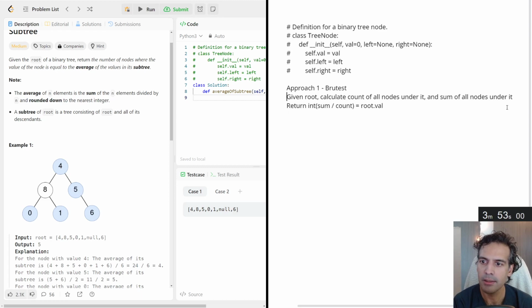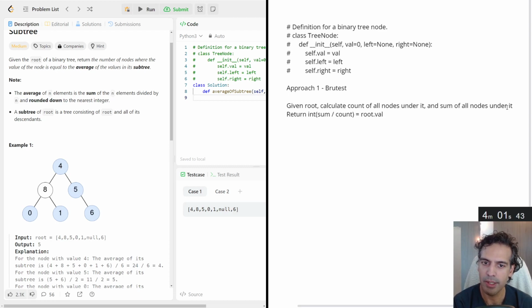For every call, you'd want to calculate all the nodes under it, and you can do that by just recursively calling for each subnode. Let's start writing a rough script, because I think this will apply to all of them. So let's say average of subtree.